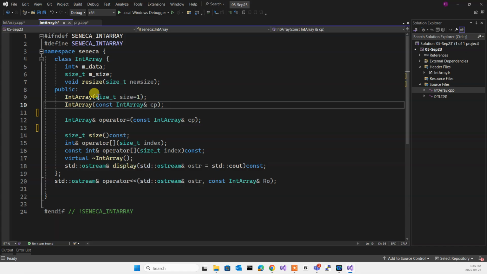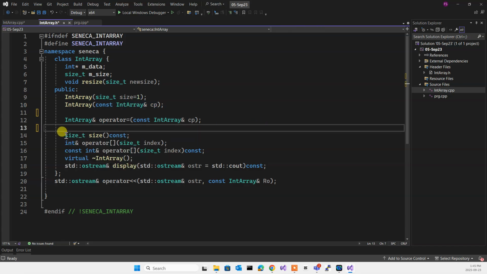I have a constructor that defaults everything to 1. I have a copy constructor that copies another array. So it solves another problem with arrays: when you wanted to copy one array to another, first of all you had to make the sizes the same, then you had to go through the elements one by one. We don't have that problem. It copies everything from one array to another, and also the copy assignment too. It always knows what its size is, so whenever you call the size function, it returns it.